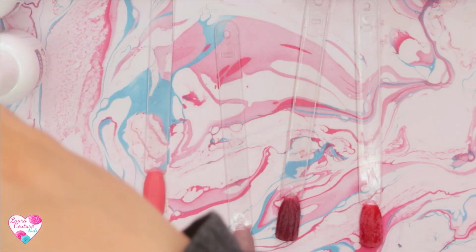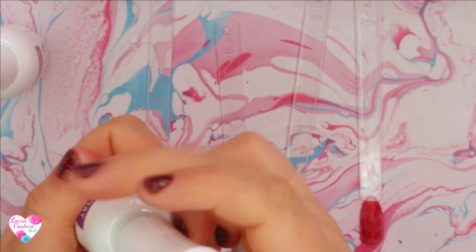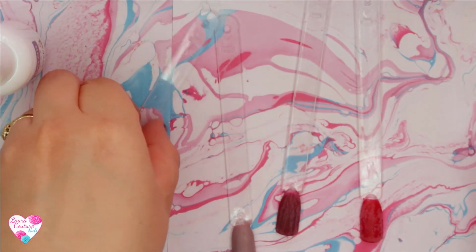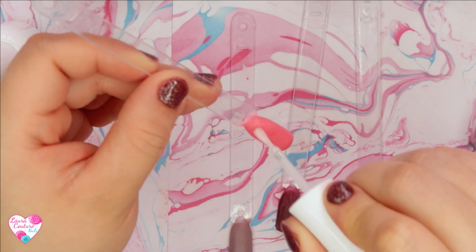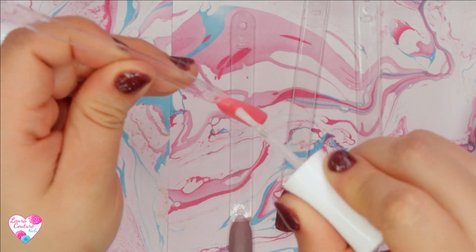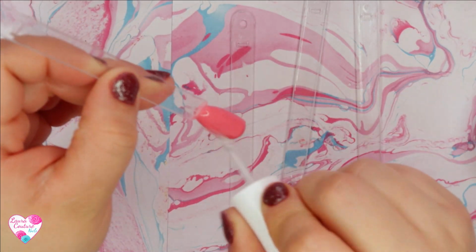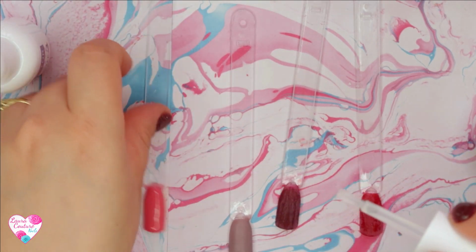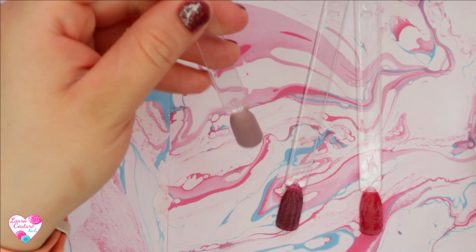And then you wanna take your top coat, number 4, and I'll open it up. And this is kind of like glue too, you guys, and then it just kind of dries up. So it's kind of like a super strong glue nail polish top coat in a sense. So with this, you want to do 2 layers of this.